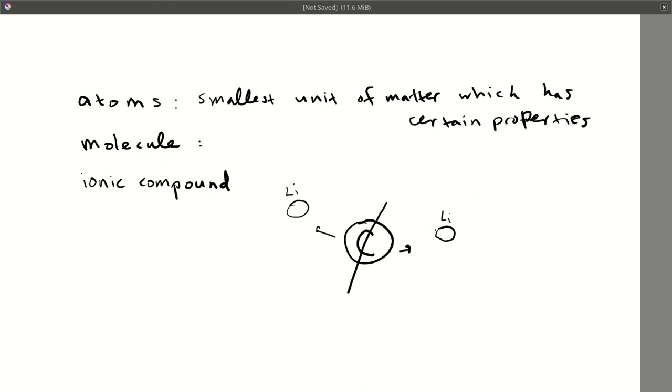If you have a lump of lithium, it's not going to be black and crumbly, and it's not going to get your hands dirty. If you crush lithium at a very high pressure, it's not going to turn into diamonds the way carbon does. So we consider atoms the smallest unit of matter which has certain properties. If I divide a carbon atom, it no longer has the same properties of carbon atoms. You know what I'm saying? It's not carbon anymore. All right, so that's what we consider as atoms.